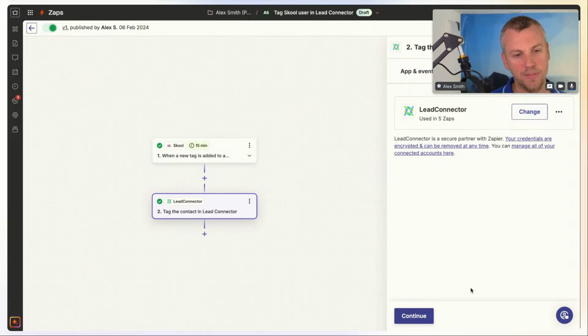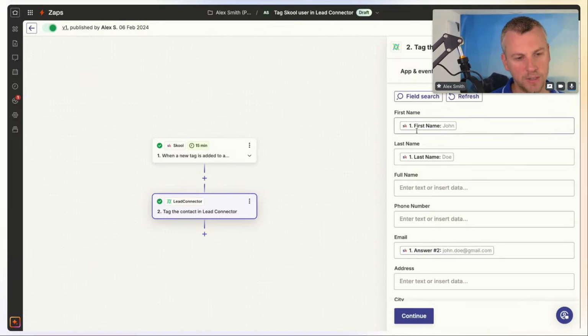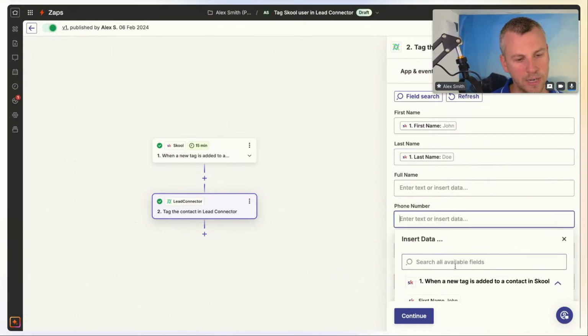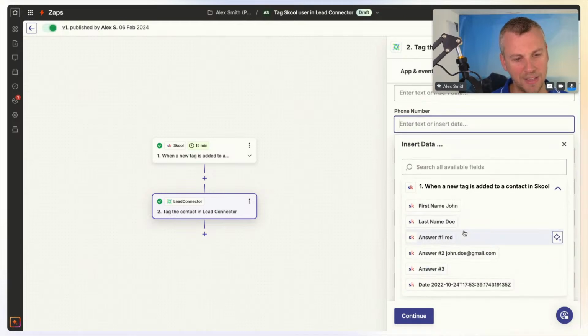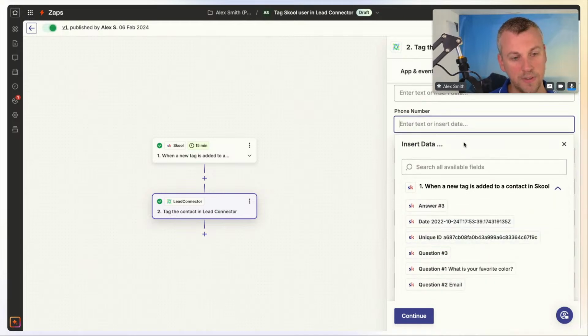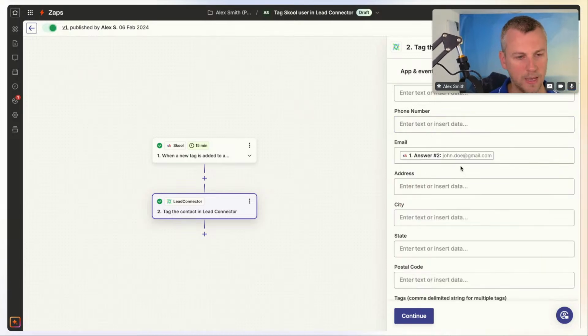Then we just have to map the fields on the action. So first name from School goes to the first name field in the CRM. The last name goes to the last name in the CRM. And if you've collected a phone number as well, you could look for that data. If you don't have that data, you could predefine it with custom data of your own, or just leave it blank. So this has collected the email address from School and it's pasting their email address into my CRM. So I've added them to my CRM.